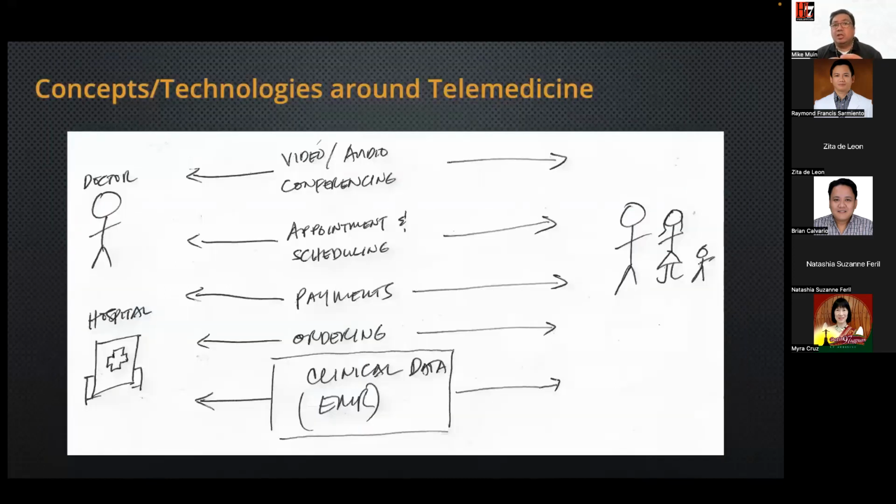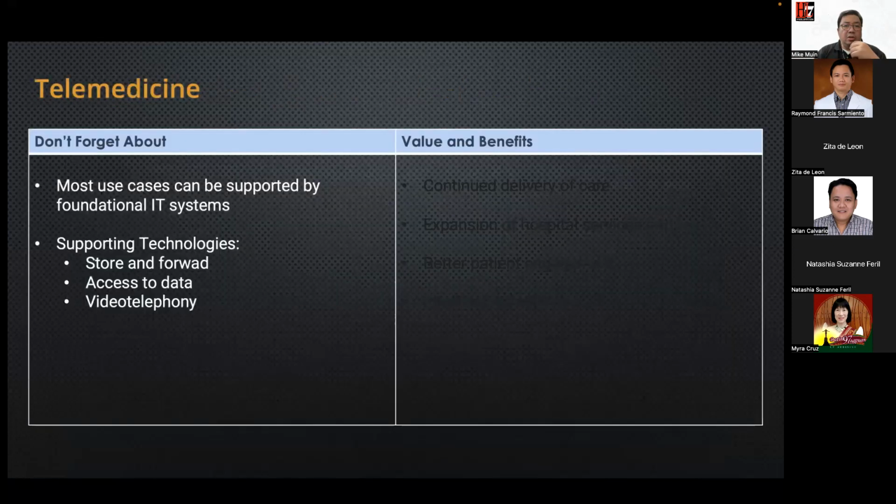It's important to appreciate na kahit na hindi ka nakabili ng platform, you have ways to make sure that telemedicine works for you. As long as you have some of these components, you make sure that you have the audio video conferencing, you have a way to create appointment and scheduling with a patient, you have a way to accept payments, you have a way to get orders, no? And then access the patient data. Kasi sometimes, even if we have video calls, kung hindi mo nakikita yung past history ng patient, past medical history or records niya, useless kasi nangangapa ka. You waste your time just asking questions kung ano bang ginawa dito, ano bang ginawa, ganun, no? So these components help in making sure that you have a platform that works for you. Okay.